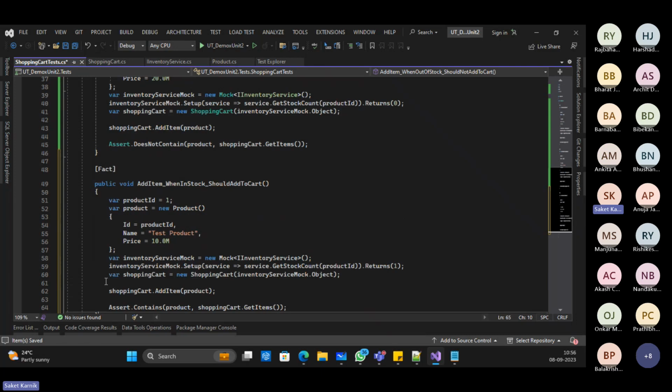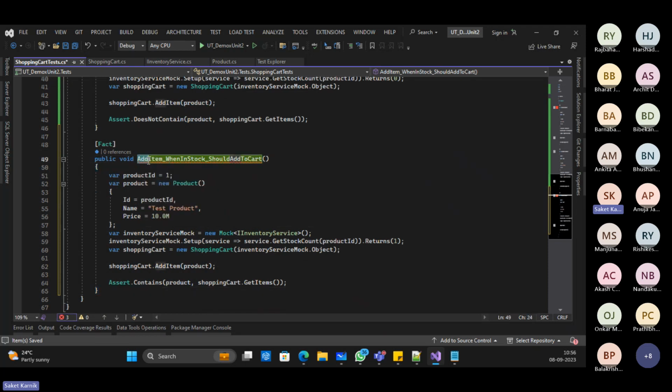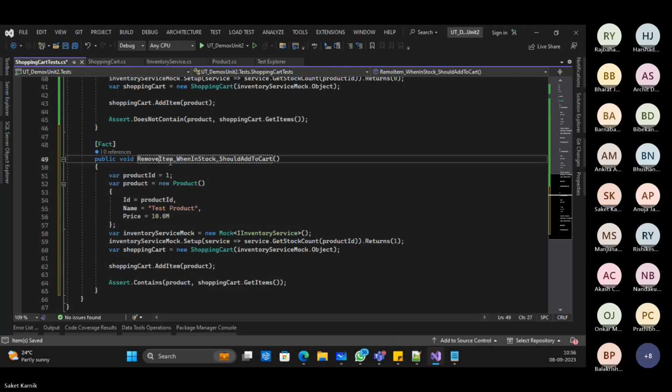Paste the code once again. This is going to be for removal. So here I say the name of the test method is RemoveItem underscore should remove from cart.